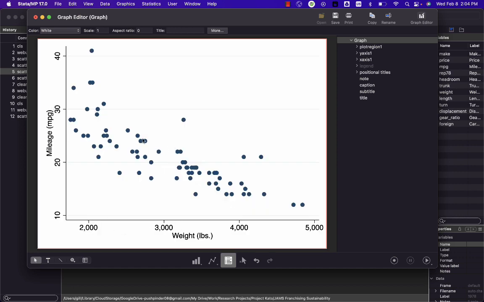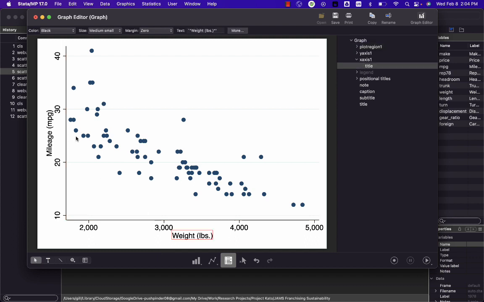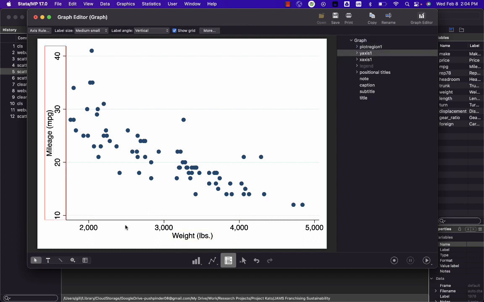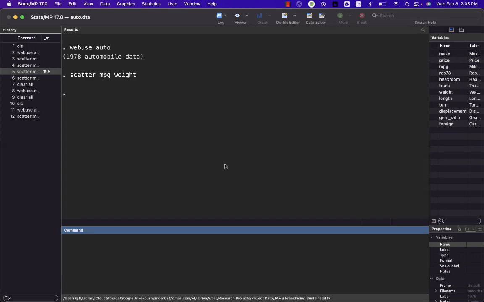So I can pretty much change the background, let's say to white. I can change the color of the dots, I can change the grid lines, I can change the axis, I can change the way the numbering is. So I can pretty much change a lot of things, and then save the graph later. So that's a quick, nice way to make the graph more appealing. You can also add the title to the graph here.